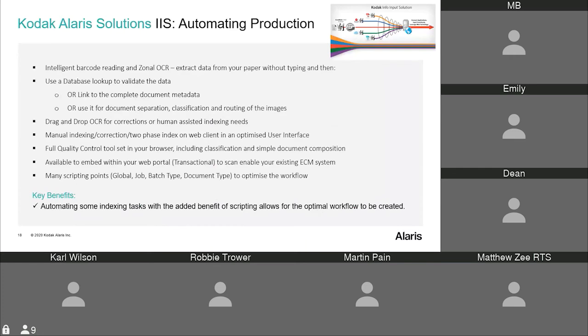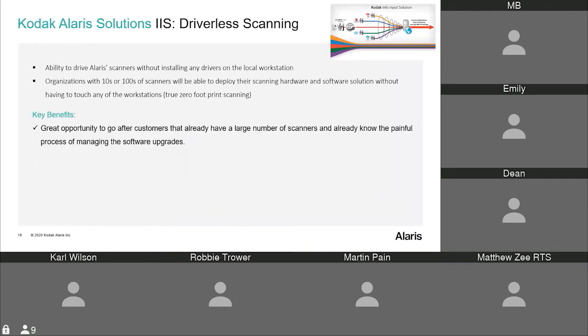From a user's perspective, you can drag and drop fields for OCR. You can do manual indexing or validation. And as I said, you can embed this into your existing applications as well. So automating many indexing tasks very, very easily to make that workflow slick. And one of the key points about this, and why it's really good that we offer this at Kodak Alaris, is that this can offer driverless scanning.